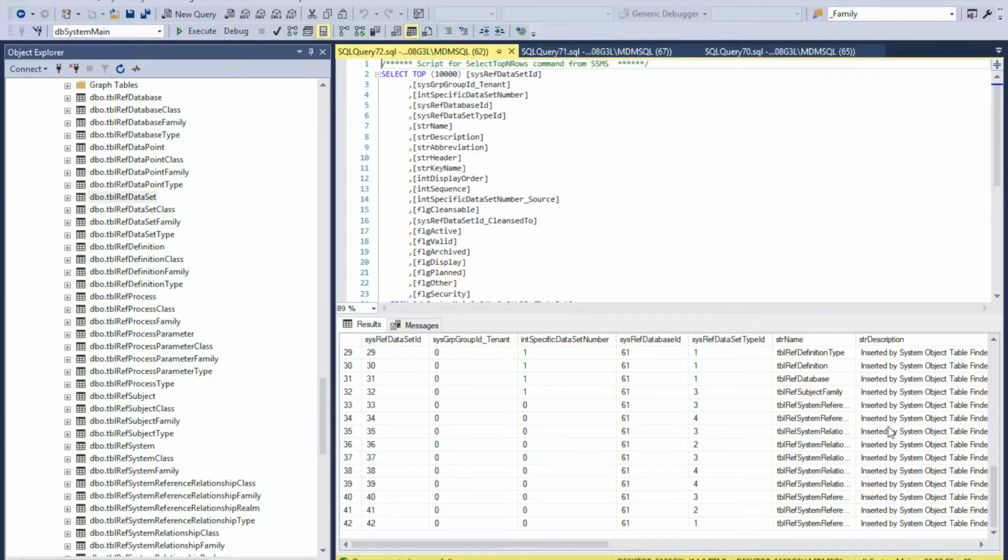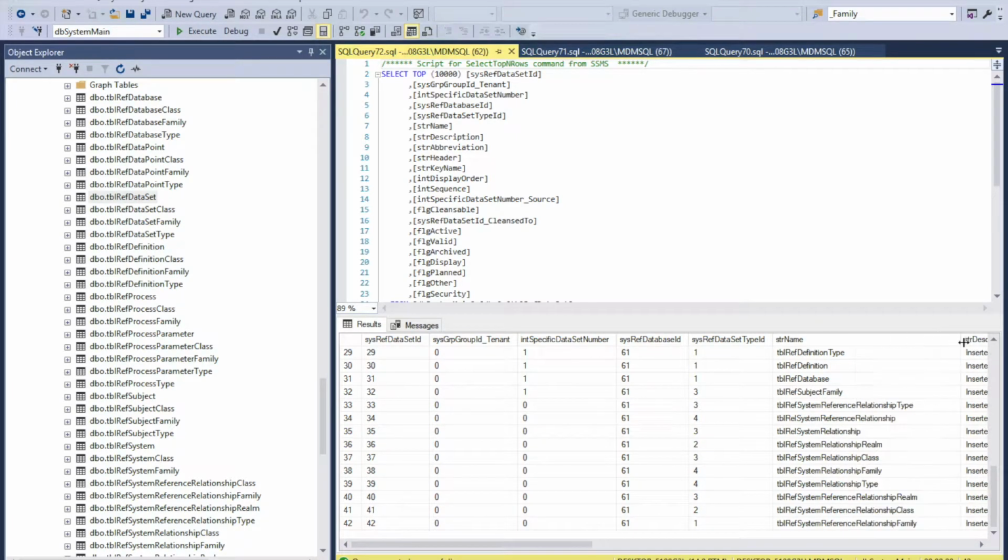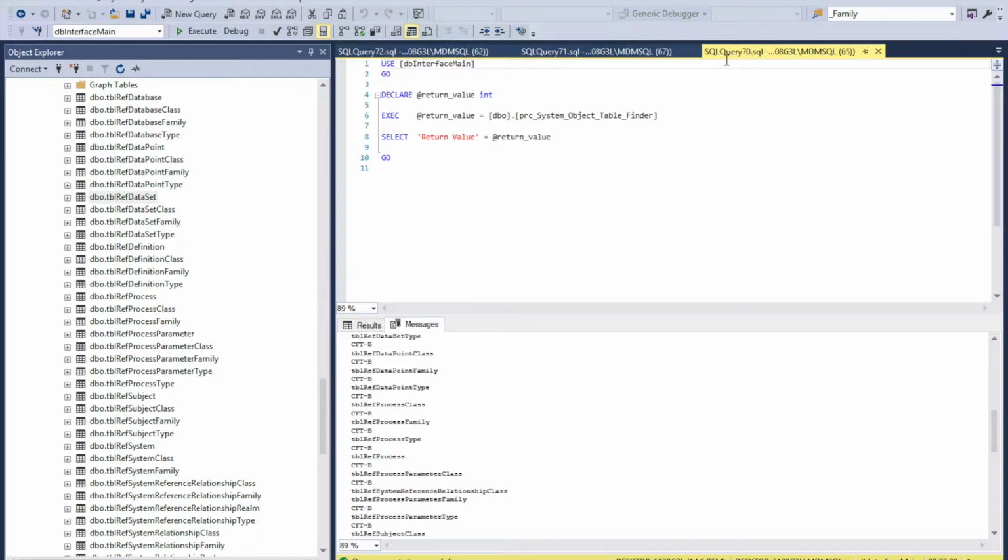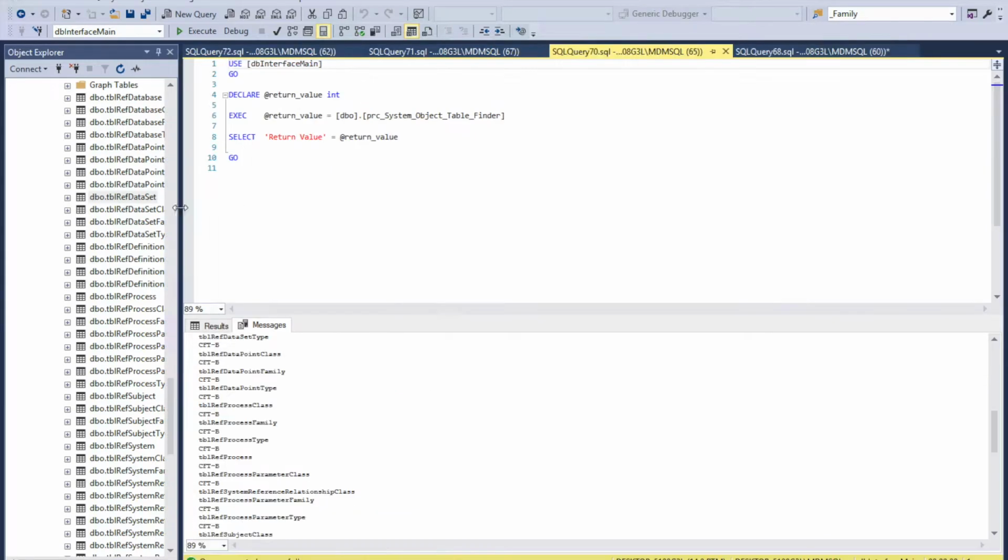Curiouser and curiouser. Oh, because my syntax is wrong.